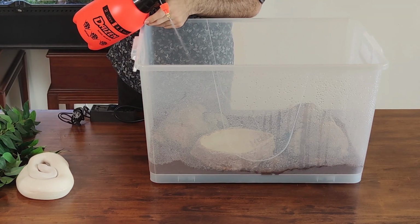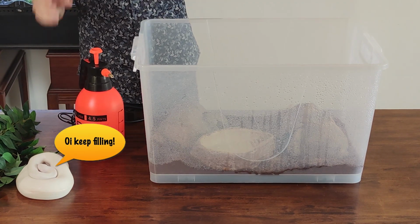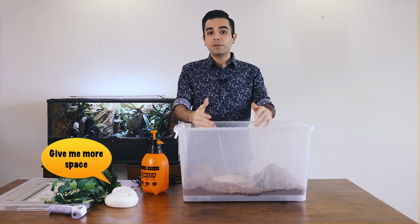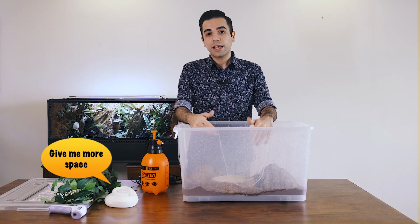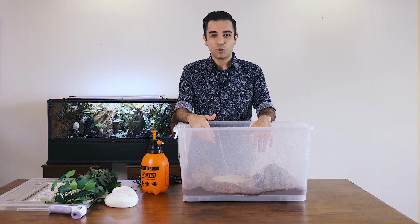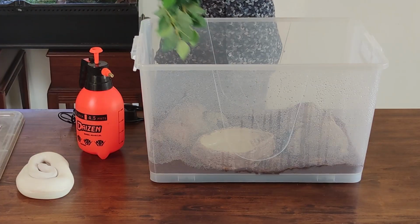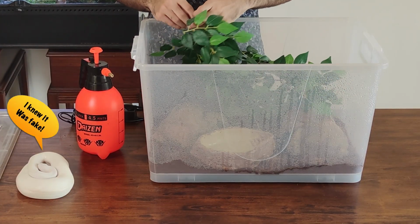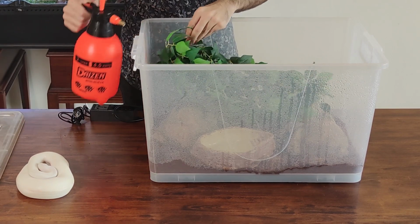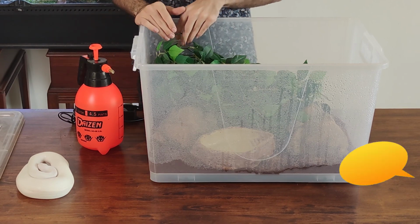You also want to give it some foliage. Yes, it's true that most ball pythons are not arboreal, but giving them the option of climbing is better for them, so you can also see them moving around and having more activity. So we're just going to put this beautiful fig plant in there. I'm not a big fan of fig plants, but in this side we're going to be using that because it's a tub setup, and we want to do a very simple setup.